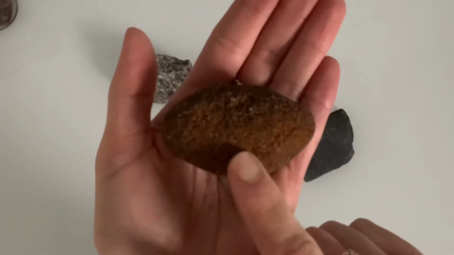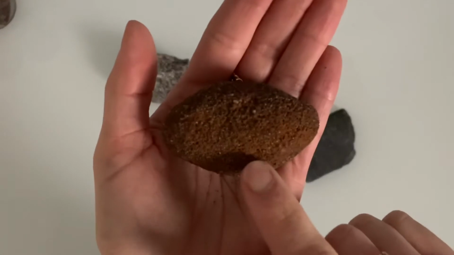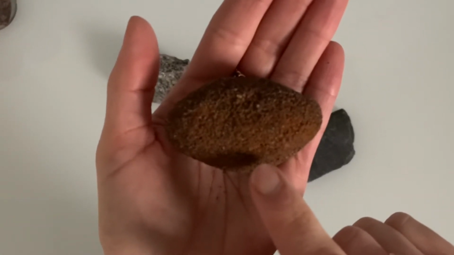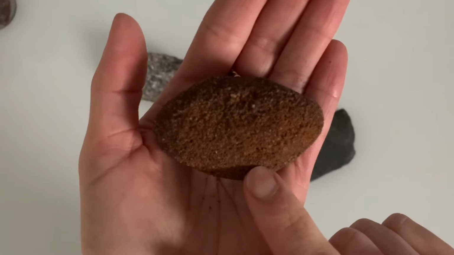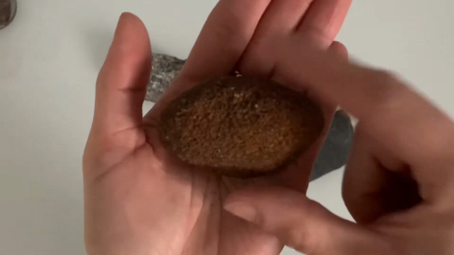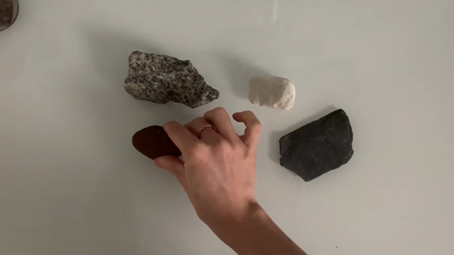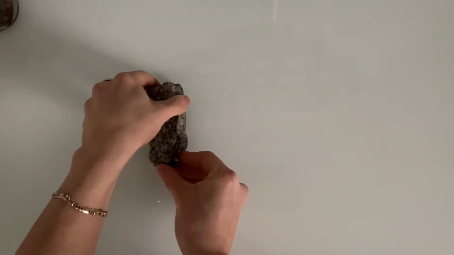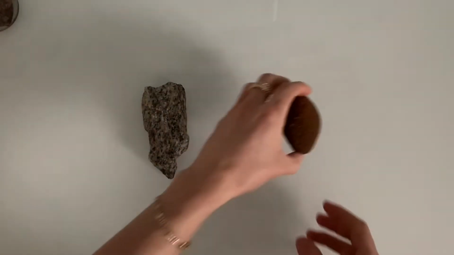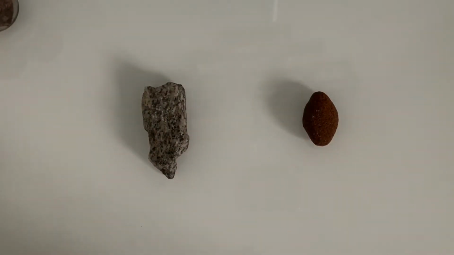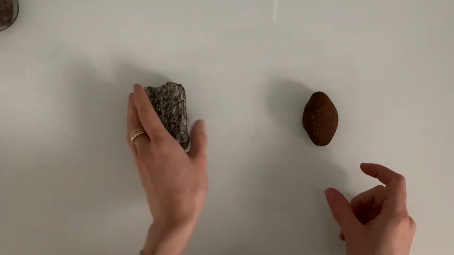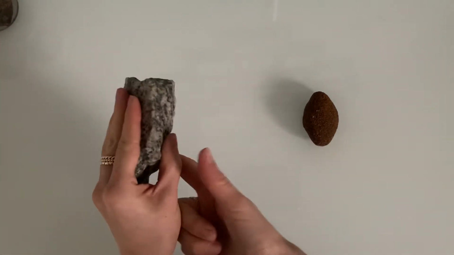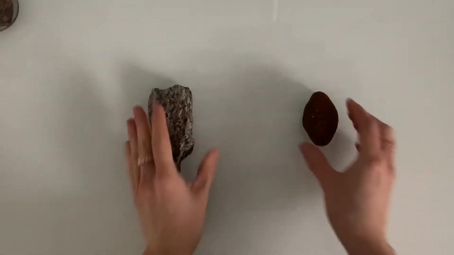In this case, it would be considered too soft to do anything else with it, particularly if we're thinking about using it in the construction industry. But if this type of rock is very hard, then we could potentially use it in construction and also in roads. So what's this got to do with coastlines? Well, it all comes down to the rock type and its composition, and whether that rock is resistant or not to erosion, this idea of water or something else wearing it away. So the best way for me to show you how resistant various rocks are is through a little demonstration.